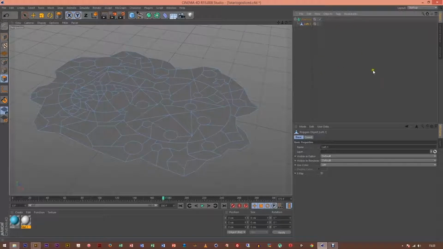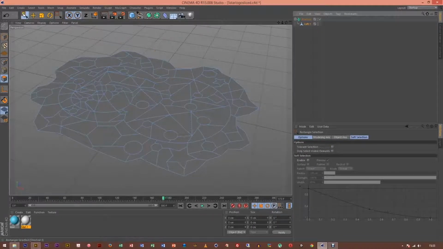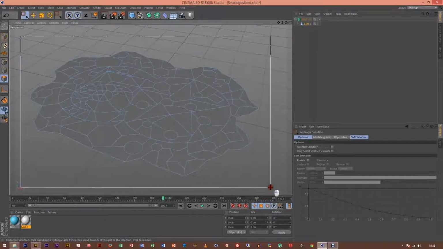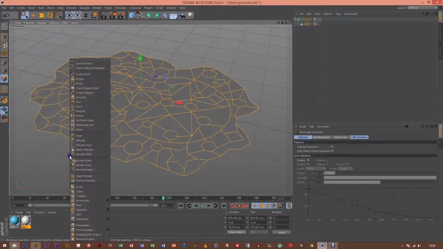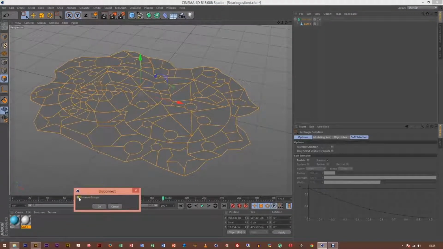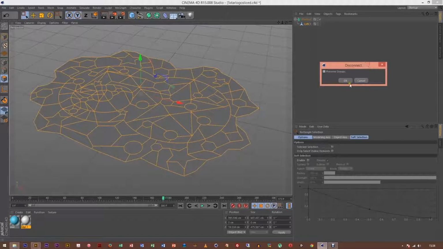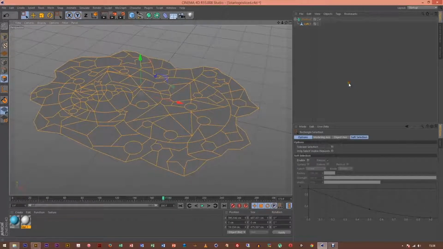The first thing we need to do is disconnect the polygons. So I'm going to get my selection tool, go through these polygons and select them all. Now I can right click and go to disconnect here, but that's going to preserve groups, i.e. it's going to keep all of this as one object. So we need to go into the settings of the disconnect command and make sure that the tick is out of preserve groups. It is on this one because I've done this before. Just make sure it's unticked. We click OK. Now we are free to disconnect.